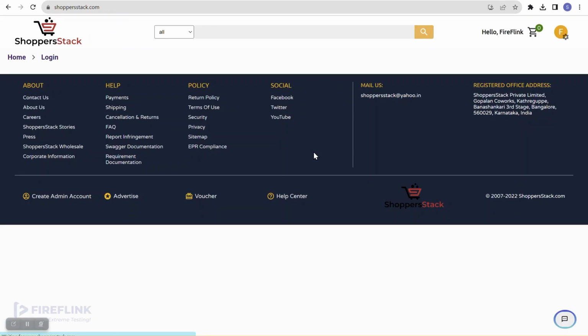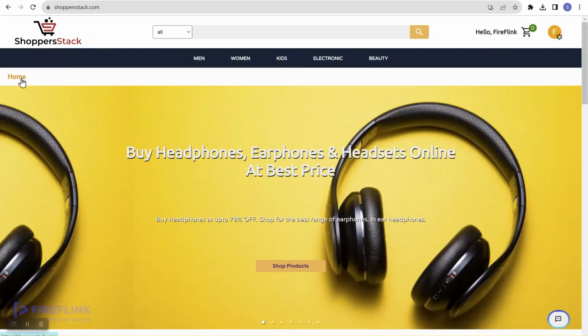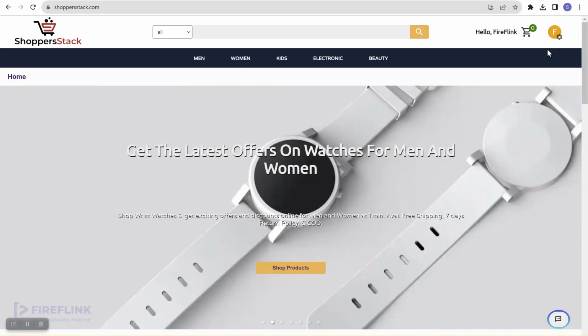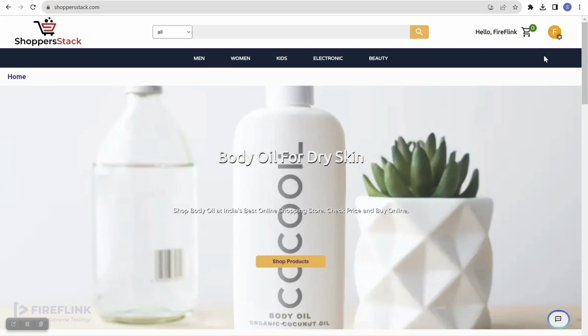So once I click on login, I have to verify the home. And then I have to log out and then I have to go to the login page and then I have to do the same steps again and again. So here, don't you think the steps are repeated, right?